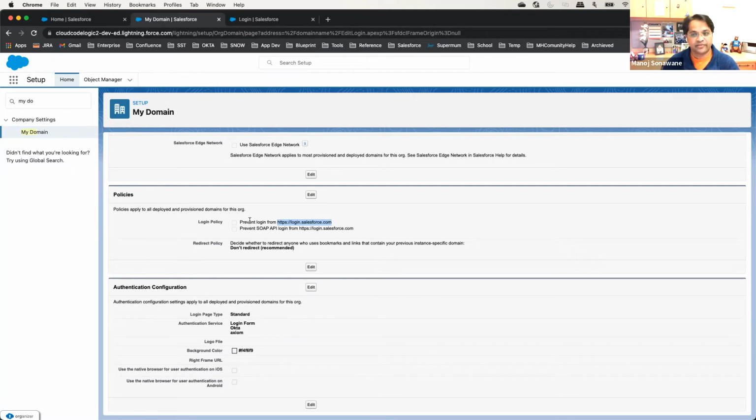Lots of people confuse this, mostly in mobile apps, because in mobile apps we cannot change that login screen. It always shows credentials and then custom domain, so there's one extra step. You have to choose a custom domain, enter it, and then it will pop up your single sign-on. That's the education to teach your users, to make sure these are the only paths for them to log in.